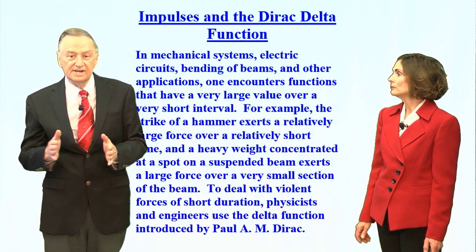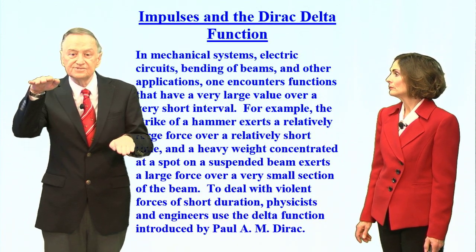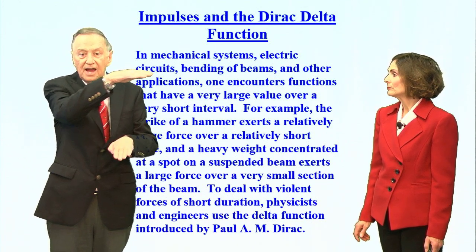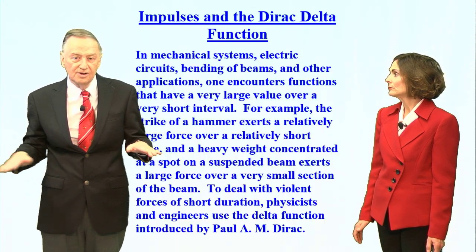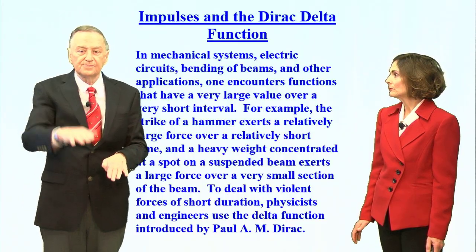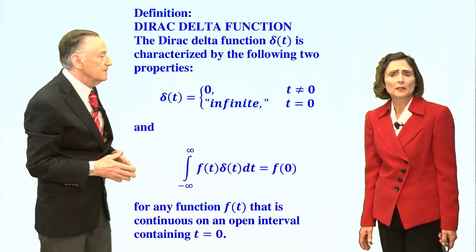Or think of a lightning strike where you have a sudden voltage, a voltage spike that occurs and then is released. Now this is not like a voltage where we're going along at zero and then all of a sudden we have a constant voltage applied like we did with the unit step function. This is where you're going along at zero, you have a very large spike and then it's released quickly. So let's look at a definition.